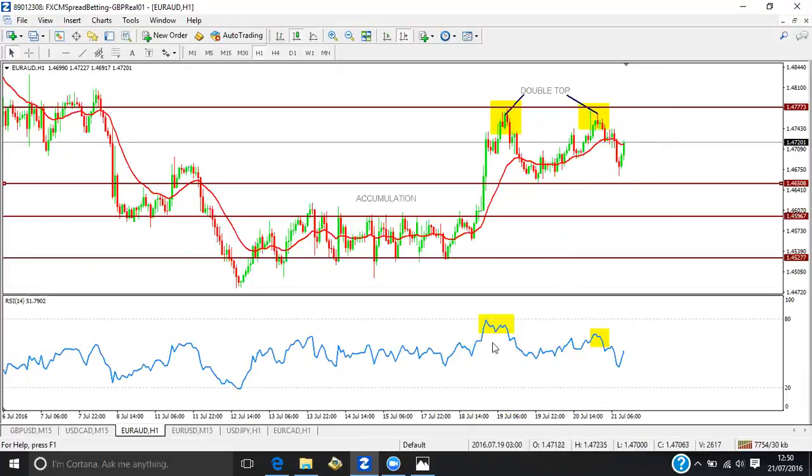Now, bring the RSI into play. You've got your double top, same level, weakness on the RSI. I'll be expecting this pair to fall somewhere around here. And just for how I trade it, that would be my entry, and that would be my stop. Simple. Got RSI divergence, your double top resistance. That's how I play it. Again, it might not go my way, but all my signs, my analysis is saying that. So that's your double top. Pretty simple.